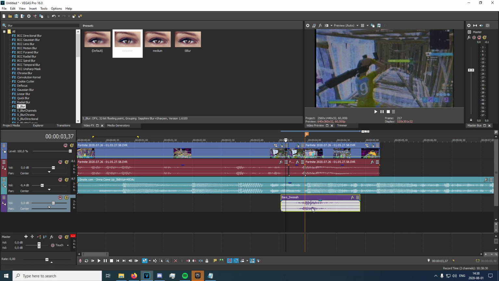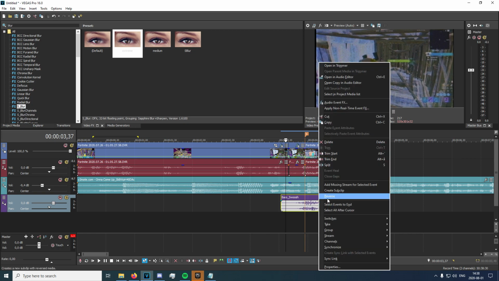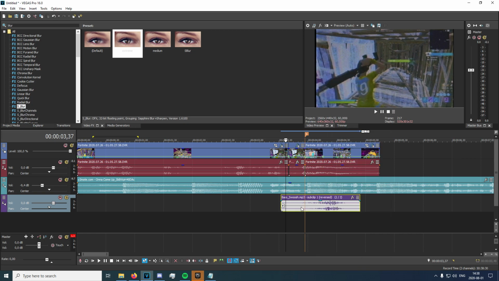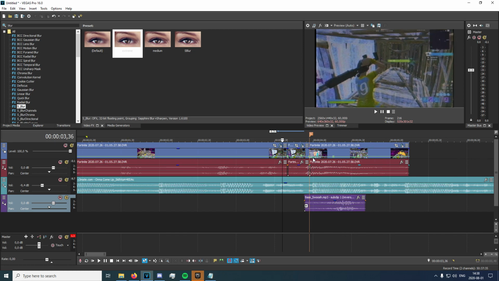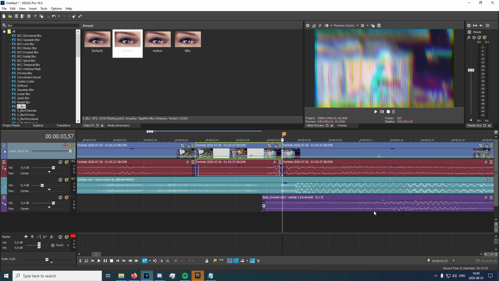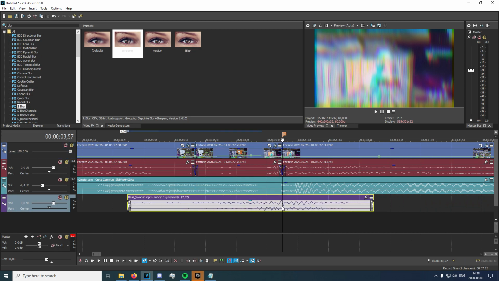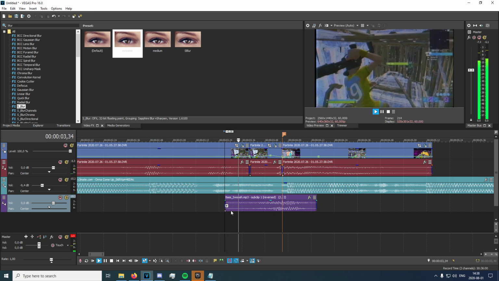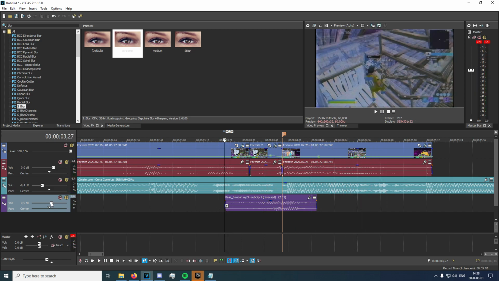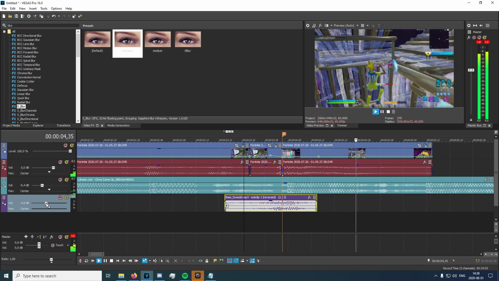So what I like to do with this is just right click on it and click reverse, and then I'm just going to trim the start and end where there actually is no swoosh, and we're going to click on the shot right here, and we're going to want to time this jump right here to the shot, just like that, and we have this, just like that. And we can lower the volume. We don't want it to be too overpowering.